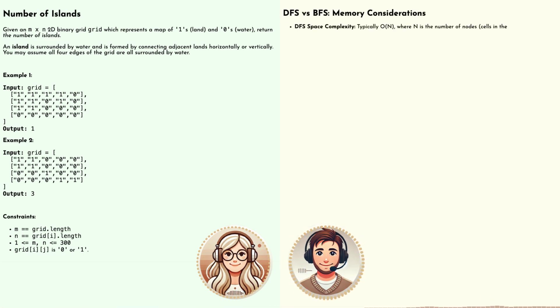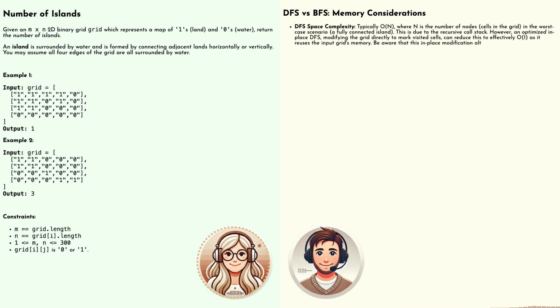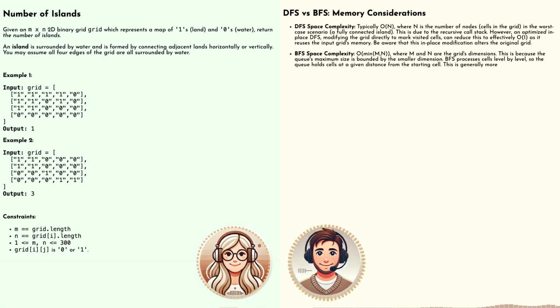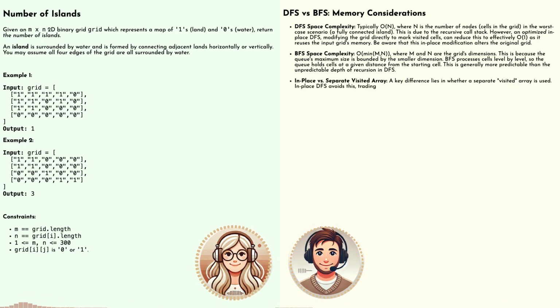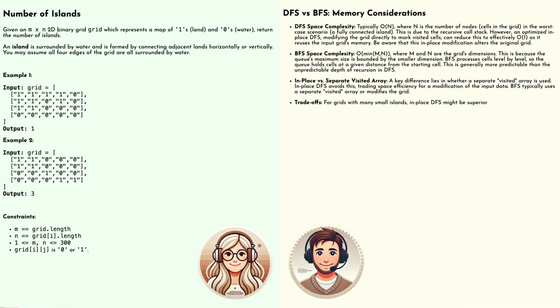Exactly. Now, apart from how they're used, there's another subtle difference between DFS and BFS, especially when you have really big grids. Any guesses? Well, DFS uses that recursion thing, which I know can sometimes cause problems if you have too many nested calls. Is that what you mean? You got it. For really deep explorations, DFS can run into something called stack overflow, where the computer's memory basically gets overloaded with all those function calls.